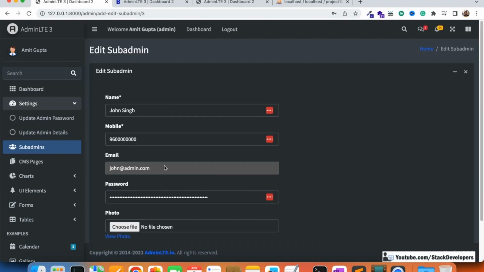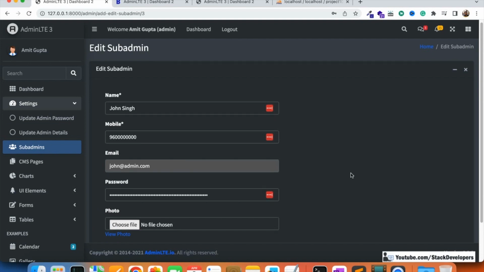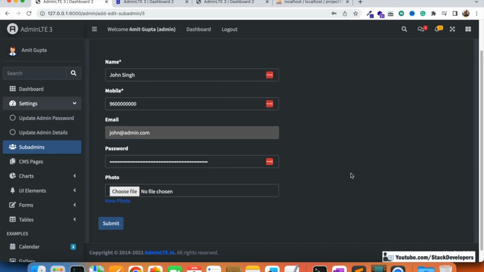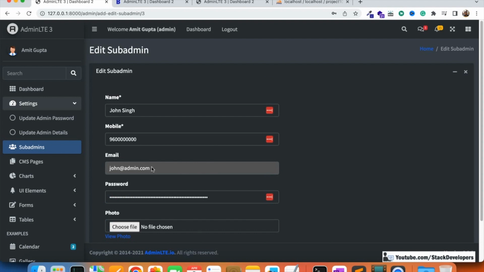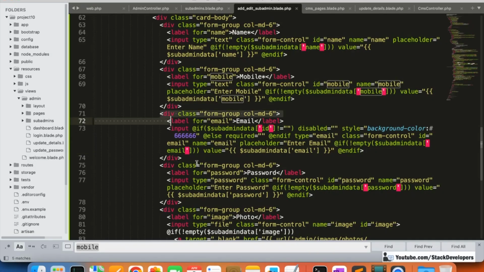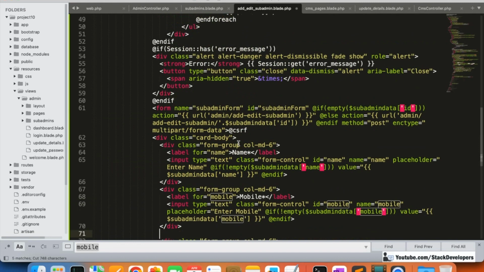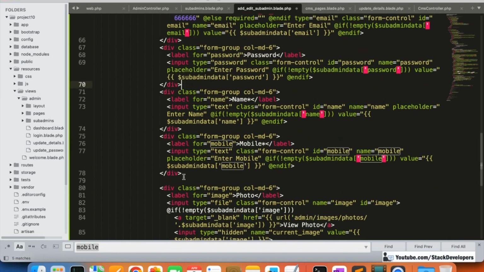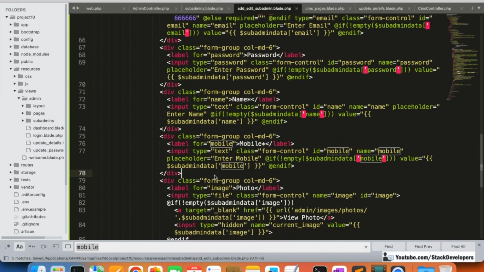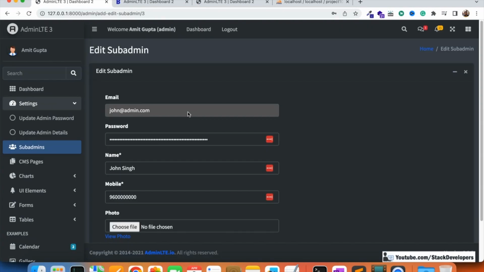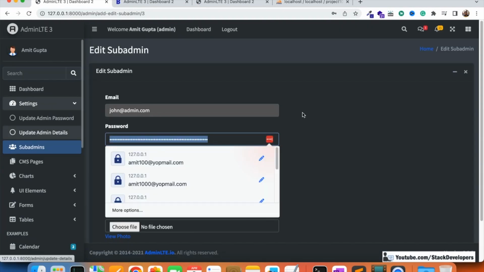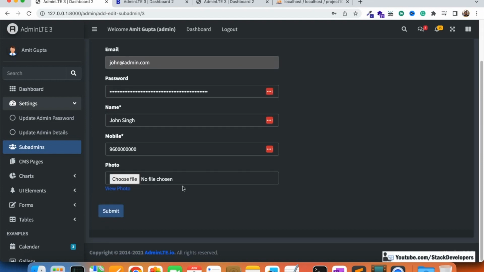Yeah, now it looks fine. Okay, now see, now it is not updatable, so we can show it like this. And we can move it to the first place. If we want to move it to the first place, we can do it as well, but it's your choice. Okay, we can show it like this: email, password, name, mobile. We can show it like this also, like email, password at the top. That will look, I think, better. Okay, and here we are going to show it like this. So email is here, password we are going to select, name, mobile, as well as the photo.